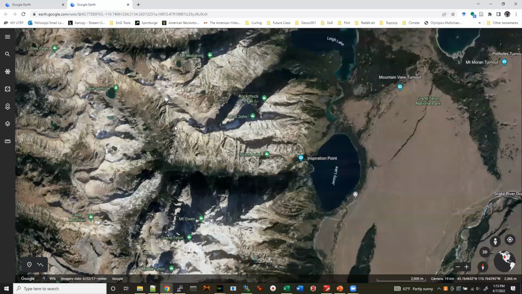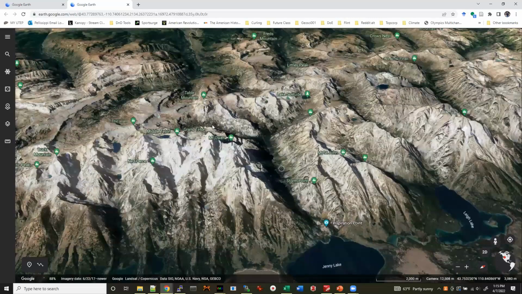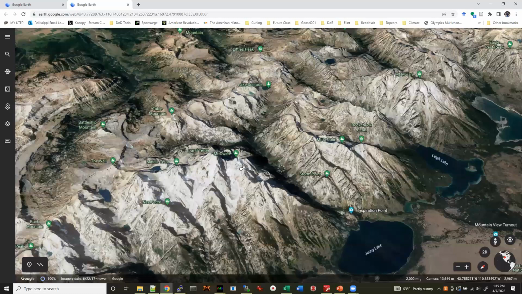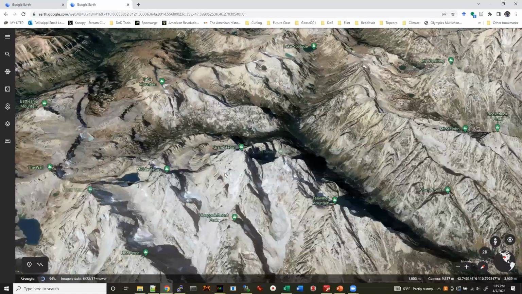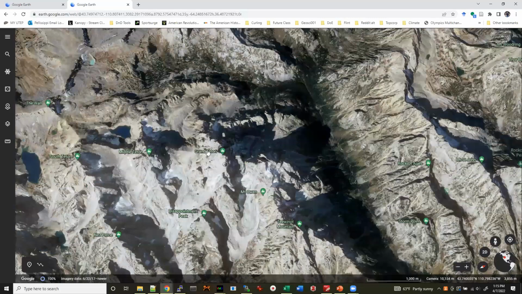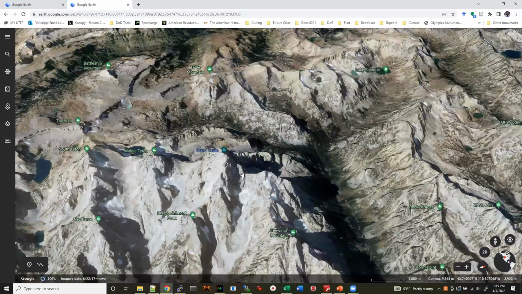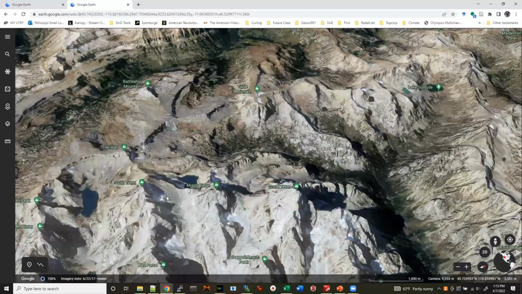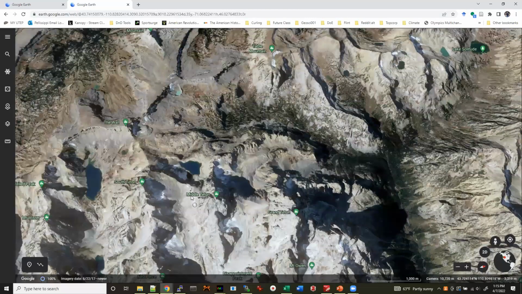One more time back to Yellowstone. Most of the named peaks here could be considered horns. So Grand Teton, certainly right here, could be considered a horn because it's at the meeting point of several different arêtes. The other Tetons, Middle and South Teton, could also be considered to be horns.